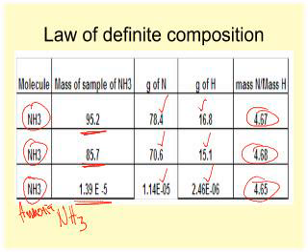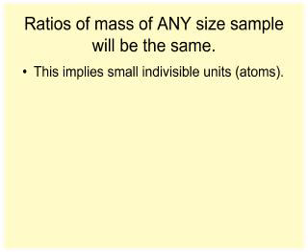If they always have the same ratio, and if you're thinking about bicycle frames, that means every bicycle frame must be the same. You can't have a cheap Huffy compared to some Canon bicycle frame or whatever it is. Every frame must be the same. Every hydrogen or every wheel must be the same. So if they must be the same, that must mean there's a small unit that's consistent. That small consistent unit would be the atom.